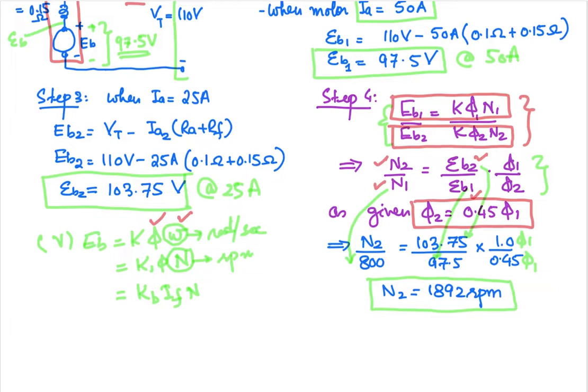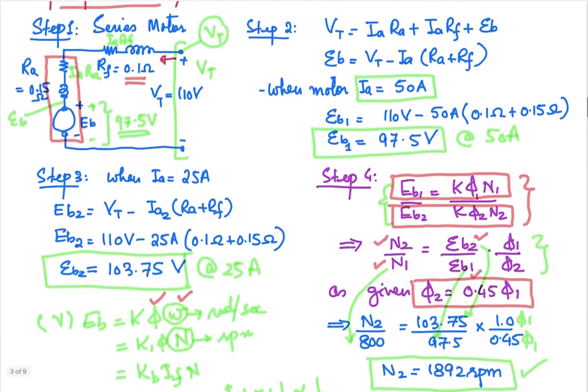load, because when the load changes, the back EMF changes, so the change in speed is basically dependent on the back EMF and the flux. We already know from the basic discussion of speed control that the speed of the machine is inversely proportional to the field current, and you can say it is inversely proportional to the flux. So as the flux is reduced, the speed is expected to increase, and you can observe that from this analysis.